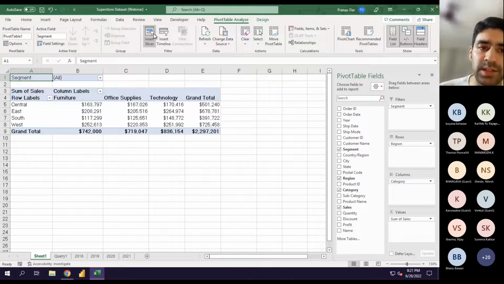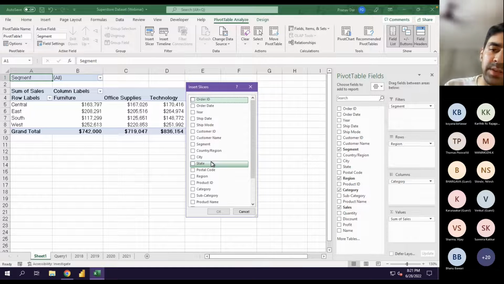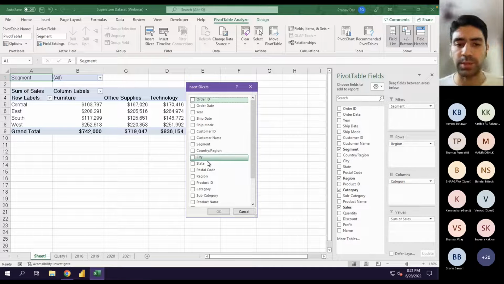So if you click on insert slicer, you will get all your columns listed here. So slicers are nothing but dynamic filters. These are filters that your end user can interact with. Clients absolutely love slicers and they look nice, they're very nice, and you can use them as much as you want in your pivot tables, in your dashboards, wherever you want. You can use them in these pivot tables and just general tables in Excel.